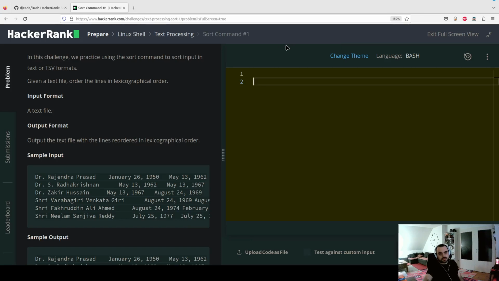Sort is a really powerful command. It is used, as its name suggests, to sort text. And because we are all the time dealing with text and text files, I think that everyone can guess by now that whenever you provide a text file to sort, it would display as output this text file with its lines sorted in some way. So the default way is to sort the text by its lines, so not by words or characters.